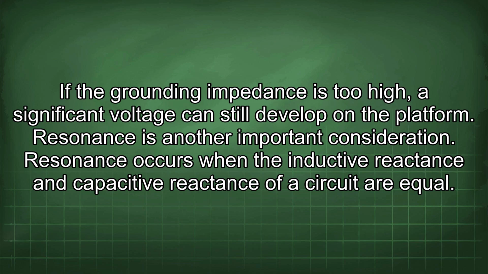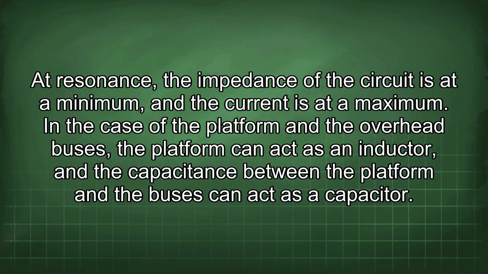Resonance is another important consideration. Resonance occurs when the inductive reactance and capacitive reactance of a circuit are equal. At resonance, the impedance of the circuit is at a minimum and the current is at a maximum. In the case of the platform and the overhead buses, the platform can act as an inductor, and the capacitance between the platform and the buses can act as a capacitor.